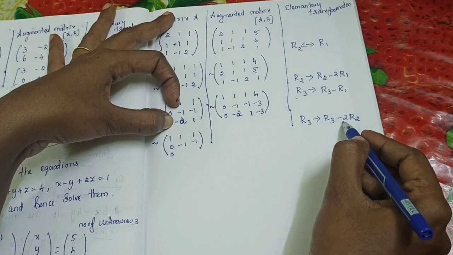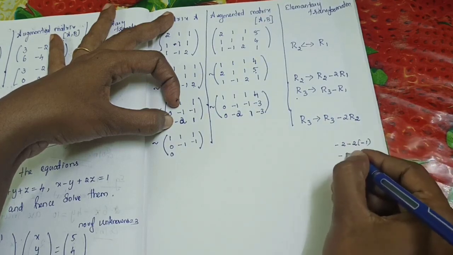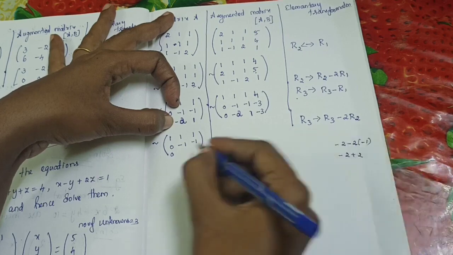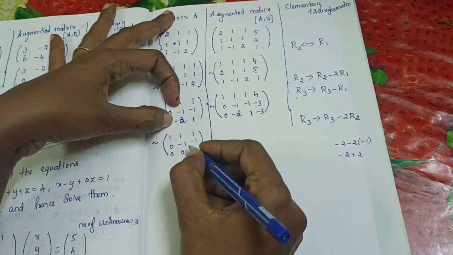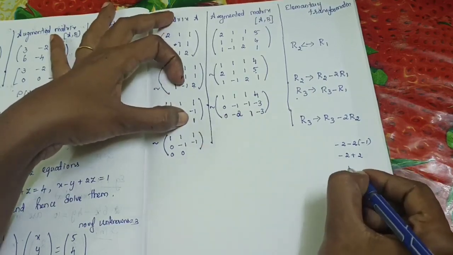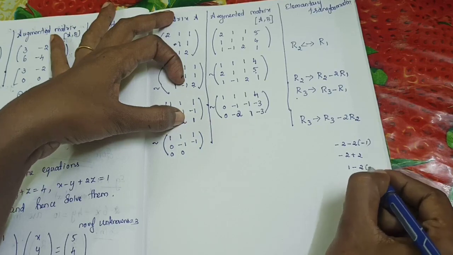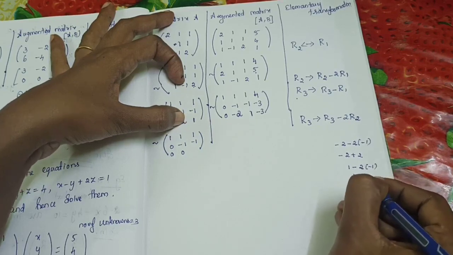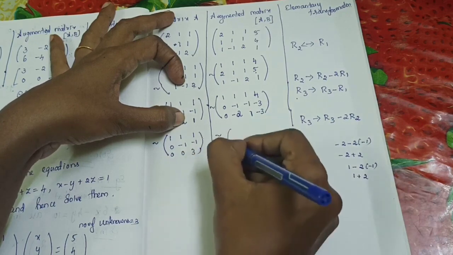Here one minus there, minus 2. Again there, one minus 1 is there. So minus 2 minus into minus plus 2, you will get this as 0. Understand? Then next one, what will happen? Here 1 minus 2 into, again there one minus 1 is there. So 1 plus 2, so how much? 3. So we can copy all this to here.